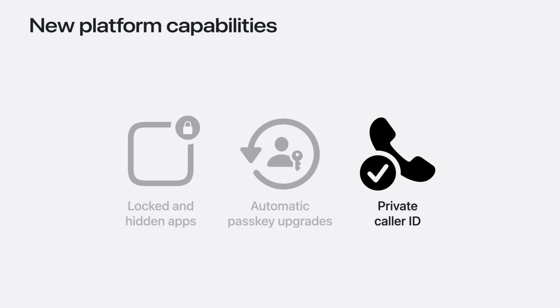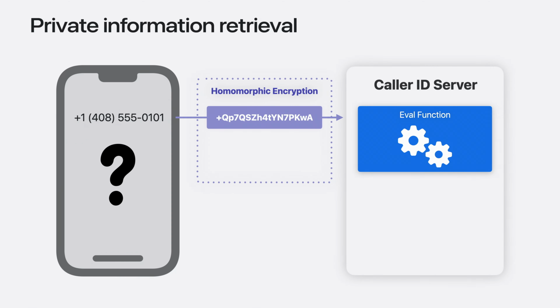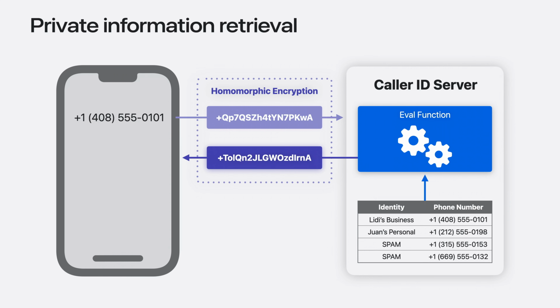Lastly, we've introduced tools for developers building apps with Caller ID who want to provide a great experience with live Caller ID without a server learning who's calling. These tools were designed for privacy and take advantage of both private relay and private information retrieval. Our implementation of private information retrieval in live Caller ID uses homomorphic encryption, which enables a server to make use of an encrypted value without decrypting it. The server computes on the incoming ciphertext, evaluates for a match, and then returns transformed ciphertext back to the requesting device, and the results are displayed.